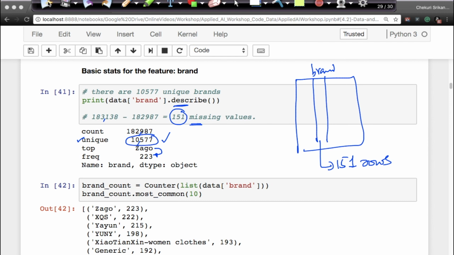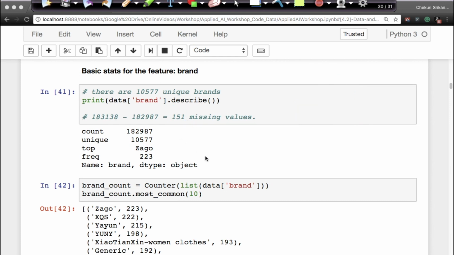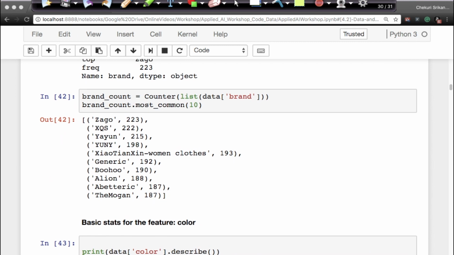Now again, I continue with the same thought process: what are the top 10 most frequent brands? I use the same two lines of code as earlier, but now with the column brand. Now I get these top 10. The topmost is Zago with 223 products, there are 222 products from XQS, and so on. This seems logical.